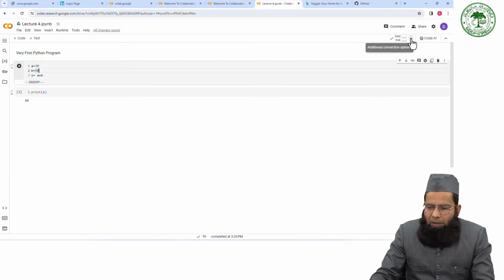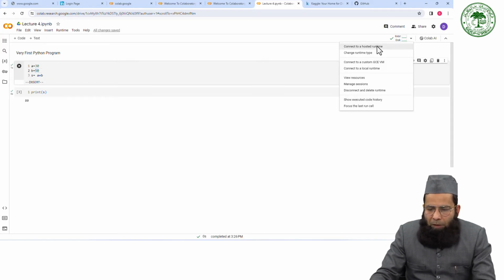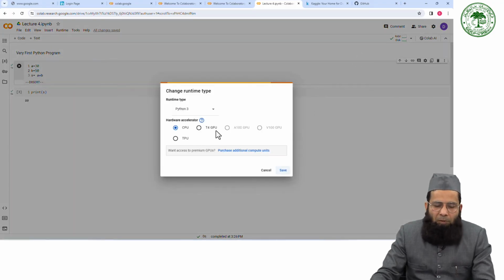Now you can see here, if you want to change your processing unit, there is an option to change the runtime, and here you have different options: CPU, GPU, T4 GPU, and TPU. So there are several options. It even lets you purchase additional compute units.